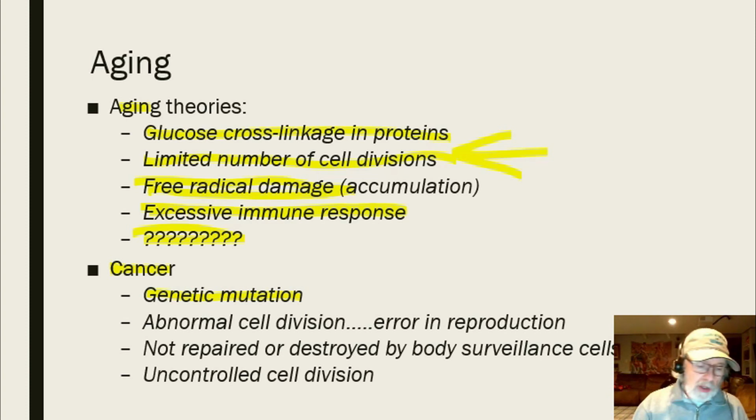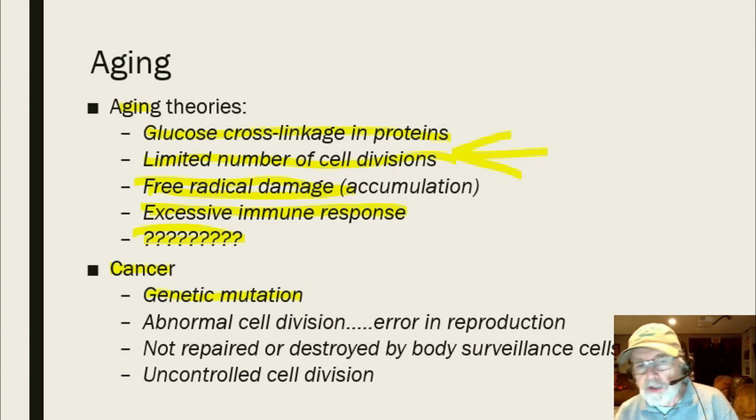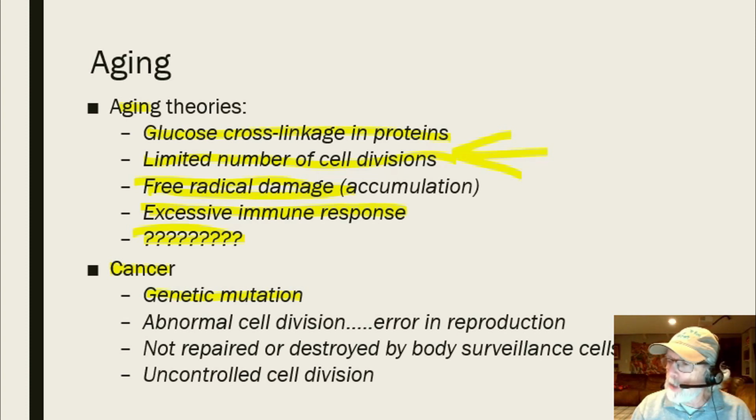Typical example, in breast cancer, I think I mentioned this before, but I'll mention it again. It's not just in breast cancer, there are other cancers, but we have two genes, the BRCA1 and BRCA2 genes, and these genes are surveillance genes. What they do is they produce proteins that surveil the body for abnormal cell divisions. And when there's abnormal cell divisions, these proteins that are produced have the option of doing one of two things. Either repairing the abnormal mutation, and getting it back on track so we can make normal protein again, or destroying the cell if it can't.